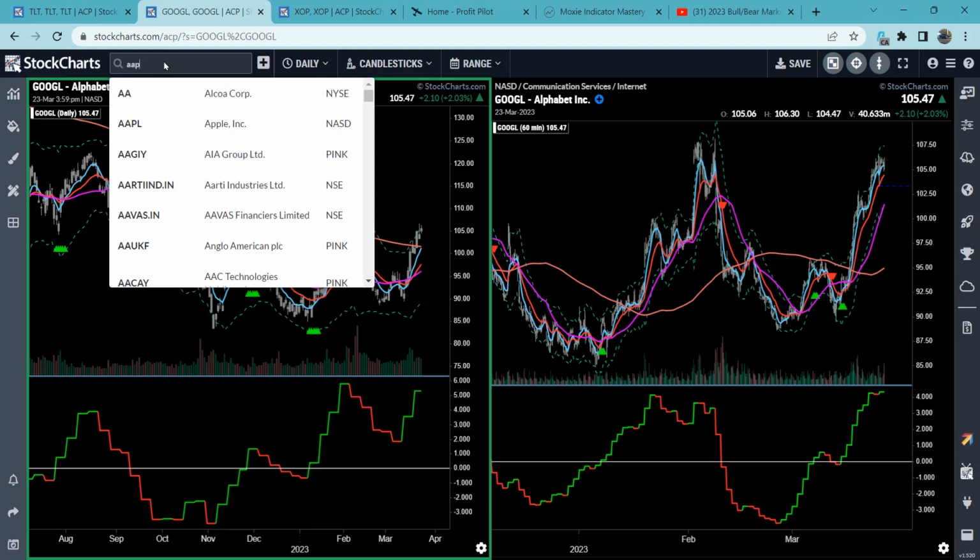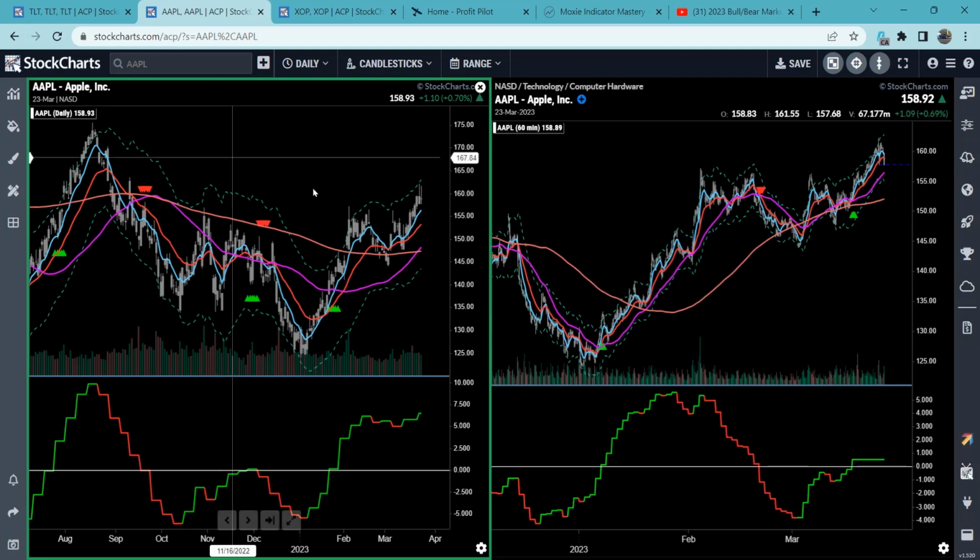Then we come over to Apple. Another situation that seems kind of tough to try to say anything bearish about. I was expecting price to come back down and actually touch the daily 50 in through here. It did not. So I was a little surprised by that. It's actually holding up quite well.